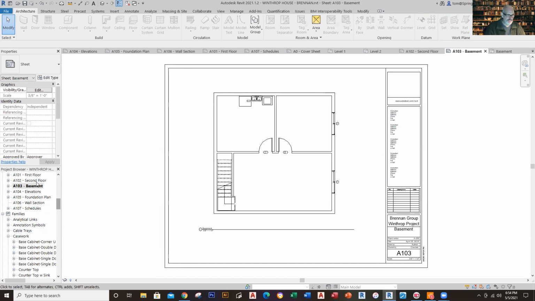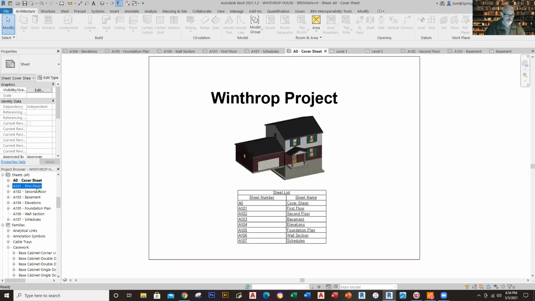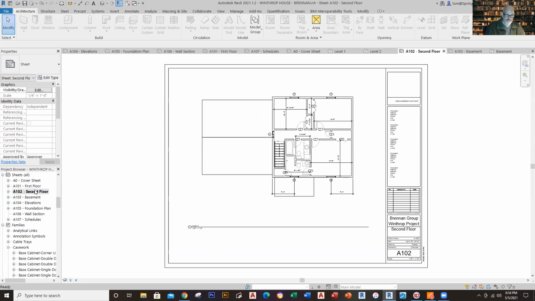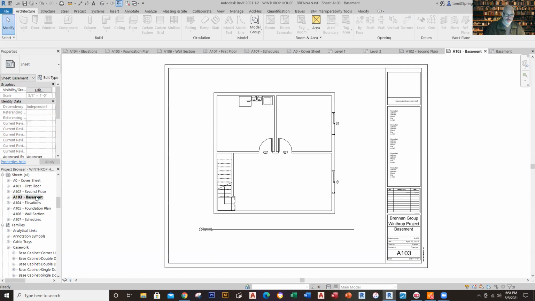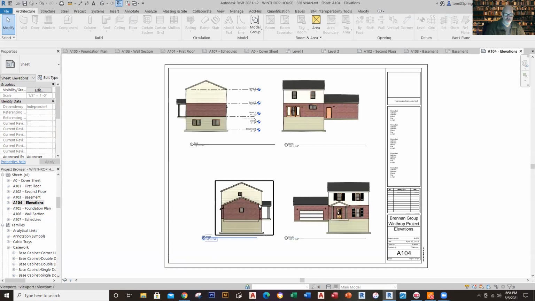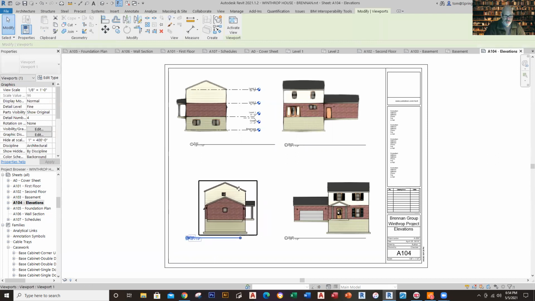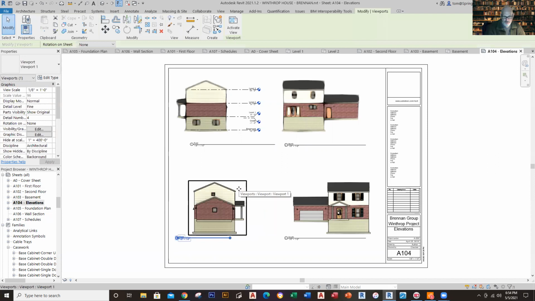So we've got, just to kind of review what we've done, your cover sheet should already be in shape. First floor looks like this. Second floor looks like, not like that. Second floor looks like this. Basement looks like that. Then I go to the elevations. Go to the elevations, and these look okay, this isn't too bad here. They actually look pretty good. So all we need to do is kind of jockey these things around on this sheet right here, which I can go ahead and do this.